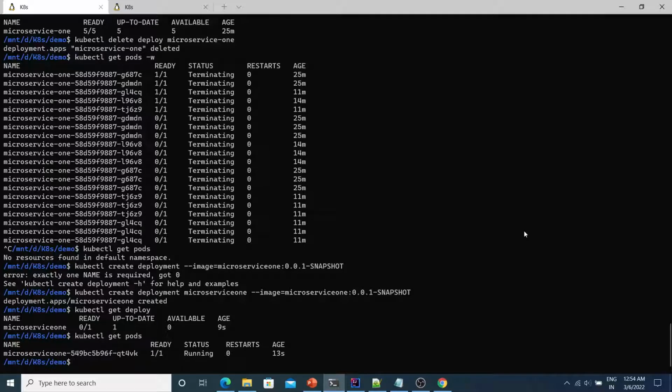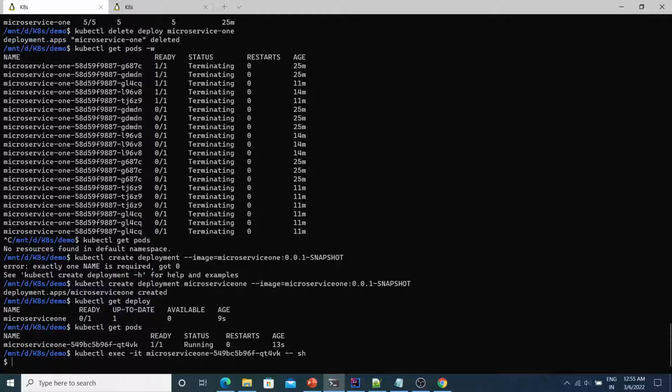One thing I forgot to show is how we can go into the container, inside the container file system, and check any issues or debug anything if something goes wrong. So the command to do that is kubectl exec -it and the name of the pod and then -- the shell that you want to execute. In this case, it's sh. So when you do that, you get a prompt. Now we are actually within the container, within this pod which we have specified.